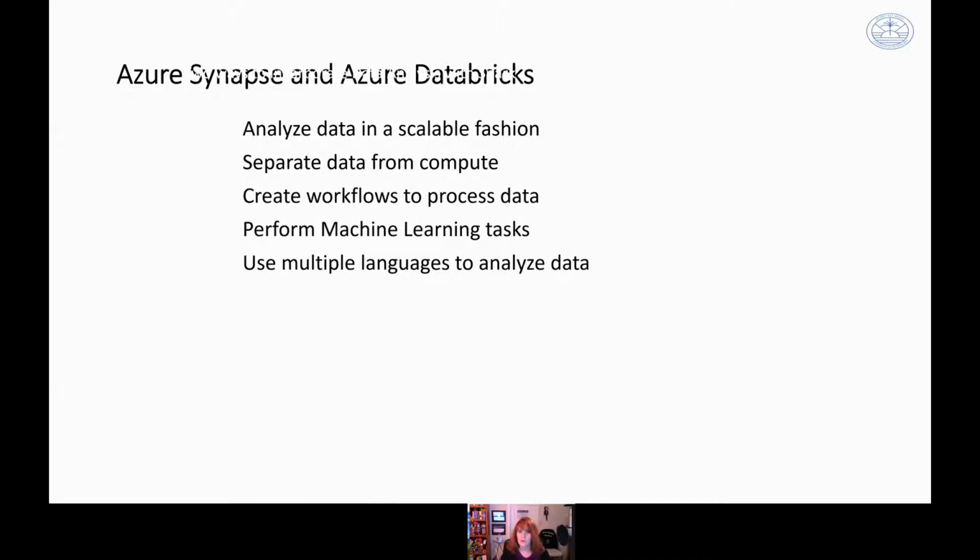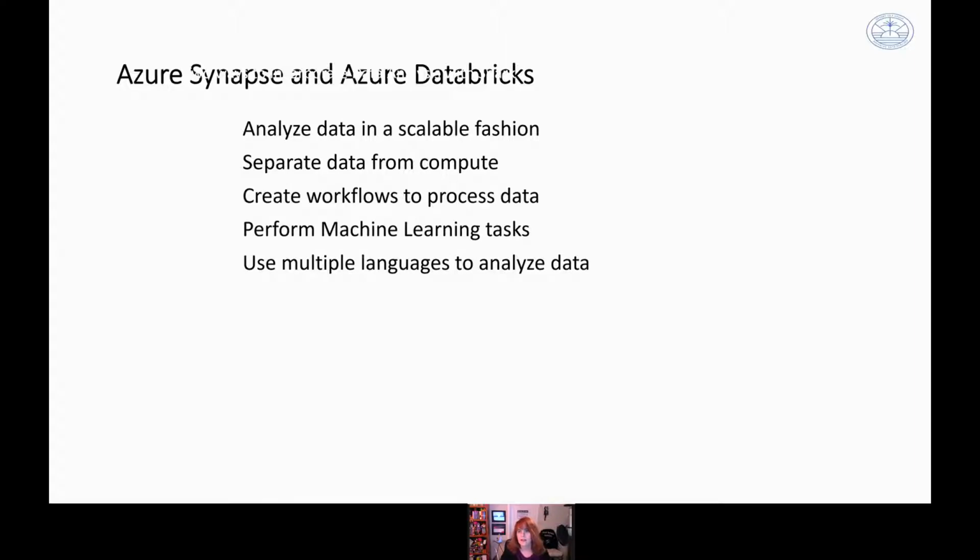Both of them use workflows to process data. They both contain different kinds of pipelines, and they both can be incorporated into existing ADF pipelines. So if you want to run a nightly job, no problem. If you want to run it based on an event within ADF, no problem. They both will do that. They both have different scheduling that is incorporated as part of the application so that you can get notified, et cetera, when the job is running, when it completes, when it's successful, when it's not successful.